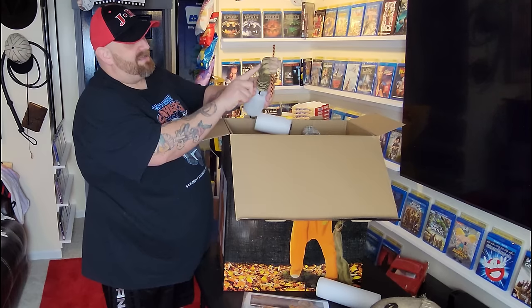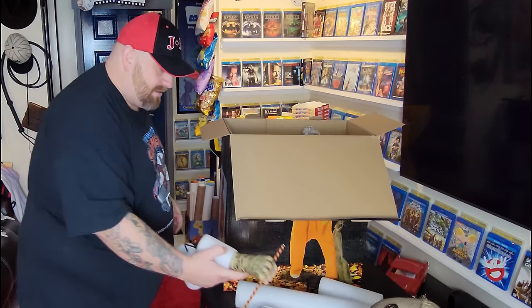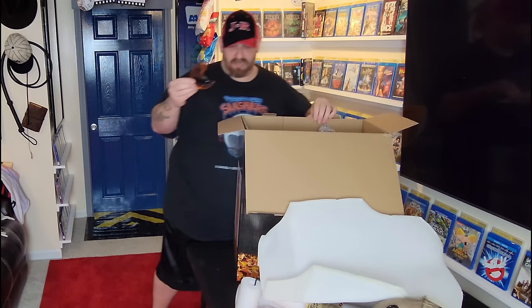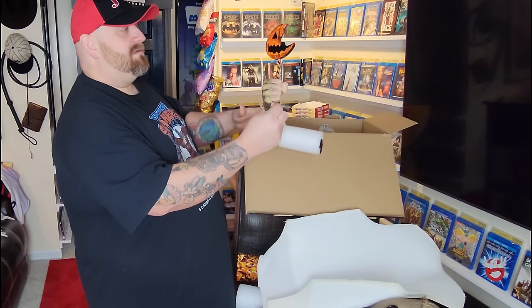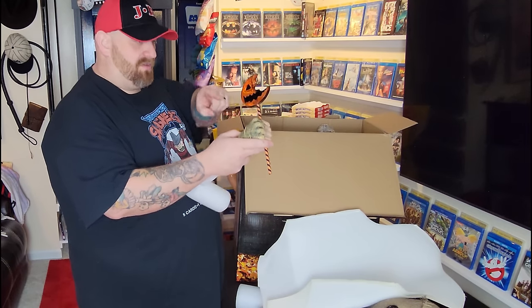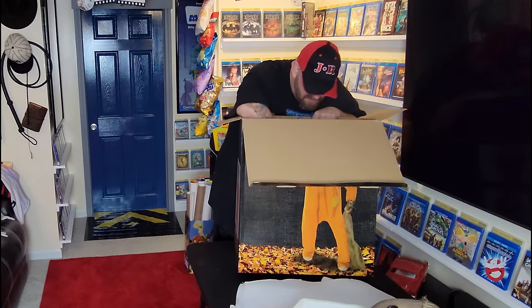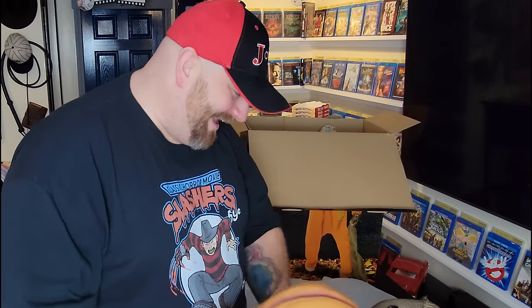This is its own big foam burlap sack head. And we have Sam's other arm — look how tiny his hand is compared to mine! Wait a minute — his sucker looks broken. All right, here's the top to his sucker — I don't think it's broken, I think it just slides right in there. Maybe we'll put some glue on there, or maybe we want it to come apart when we put it away so it won't break the stick.